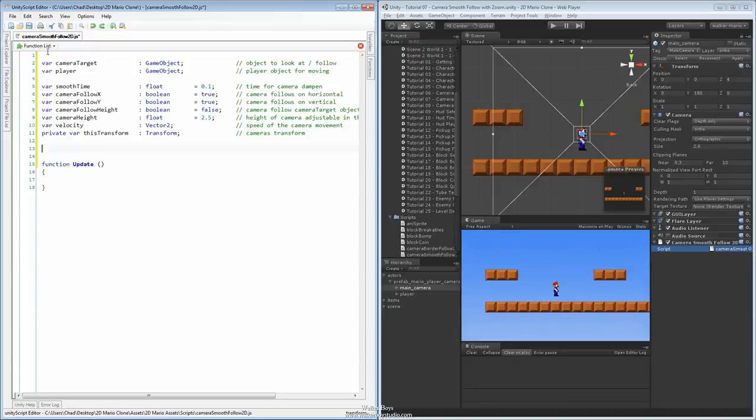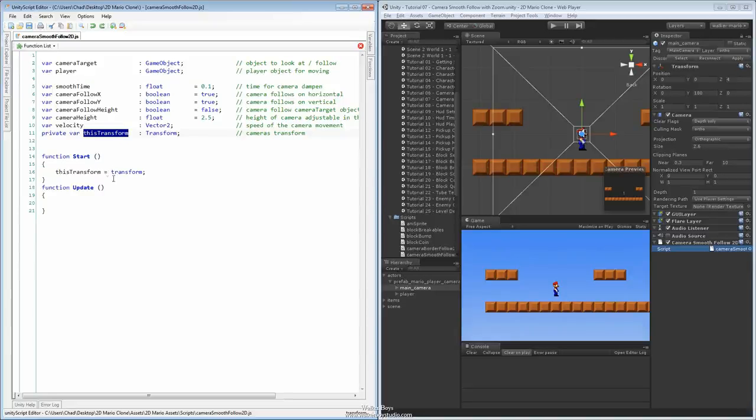We haven't actually placed anything up here yet. We could put stuff up there, but we'll go ahead and just keep working on the code for a moment. So the first one, let's go ahead and actually create a function Start. Alright, so in our function Start, we need to go ahead and set the transform of this object. So we're just going to say that this transform is equal to transform. Alright, so this transform, which is right here, we're actually just making it equal to this transform.